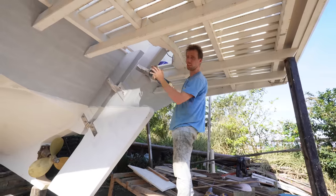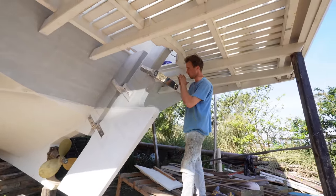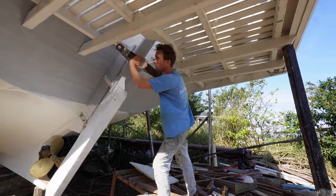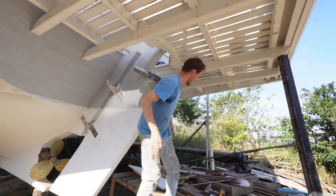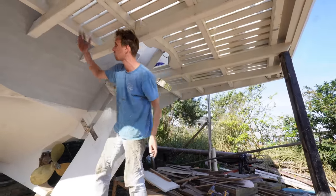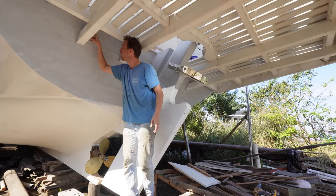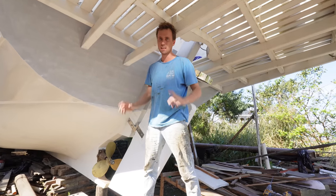The most nerve-wracking of everything is finding out where we're going to drill here. And in our case, I'm just going to literally follow the line, the shortest line from here to the transom and the line that it makes. So looking here, it is technically above this support and above this support. However, I don't think that's going to be feasible and it's going to be too difficult to get the system working inside. So we're just going to pull it about 1 inch inwards over here, drill inwards, and we can already pull that rope through to see where we need to put that pulley.